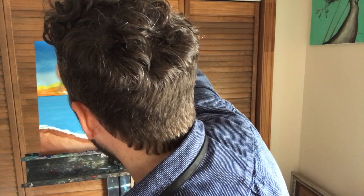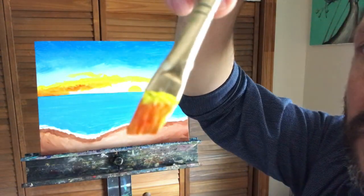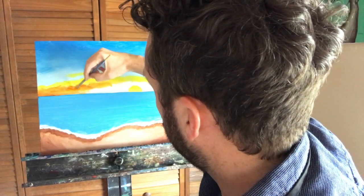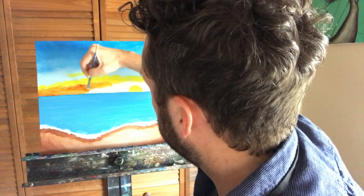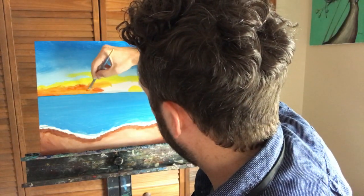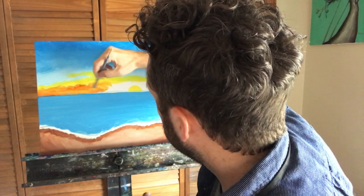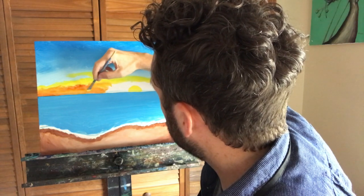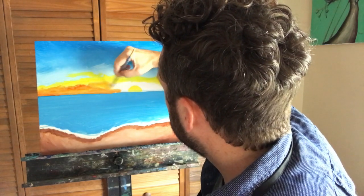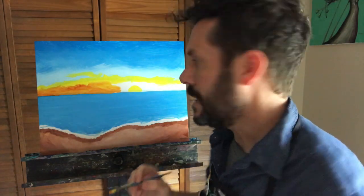This angled brush is really good for getting a straight line. As you see, what I'm doing is using the brush so that the point is at the top, and I'm dragging the small end across. And I'm going to get this horizon line going with my orange. If the orange gets too dark, just put some more yellow in there. Kind of do any mix of the combination of the two. And I'm going to go right up to that ocean. And don't worry if you get any yellow or orange in your ocean, because later on we'll add some reflections in there anyway.